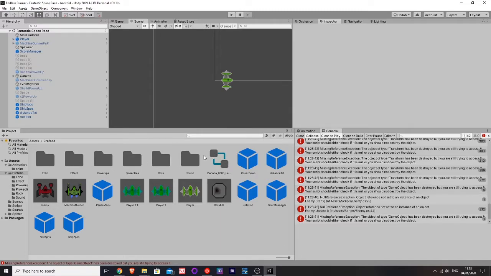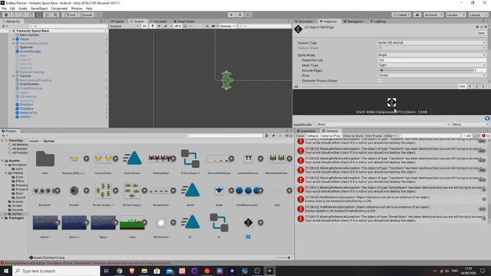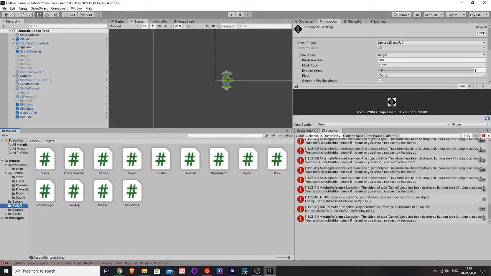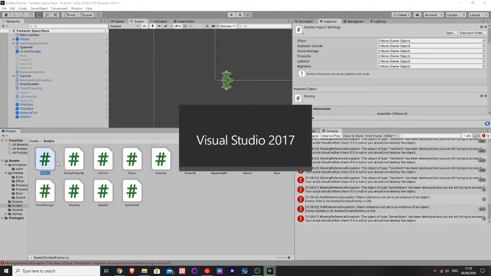Okay, so let's show off some scripts, shall we? Okay, so here are all my sprites I've made so far. This one doesn't look that good, but it looks good enough. Scripts. Okay, so what haven't I shown off yet? Let's go for the enemy first. Then I'll show you the power-up.